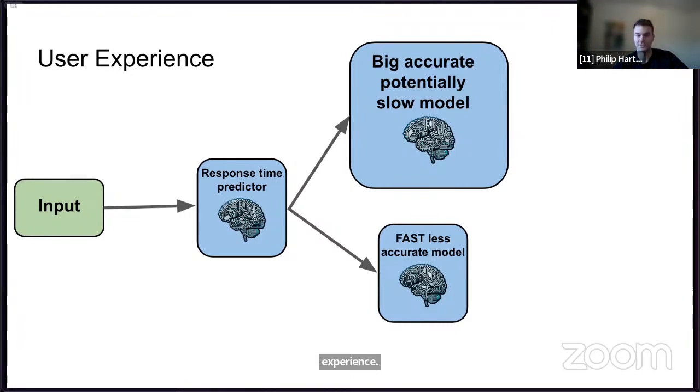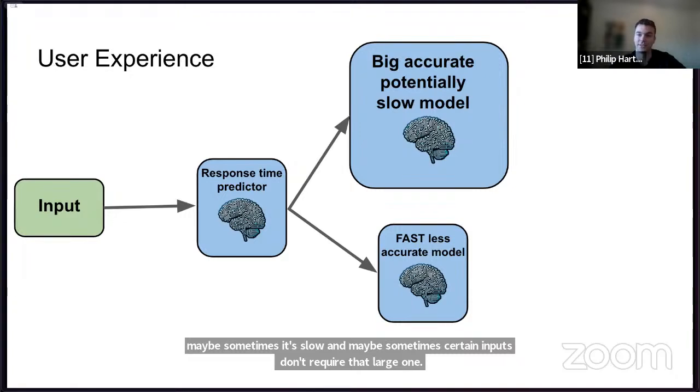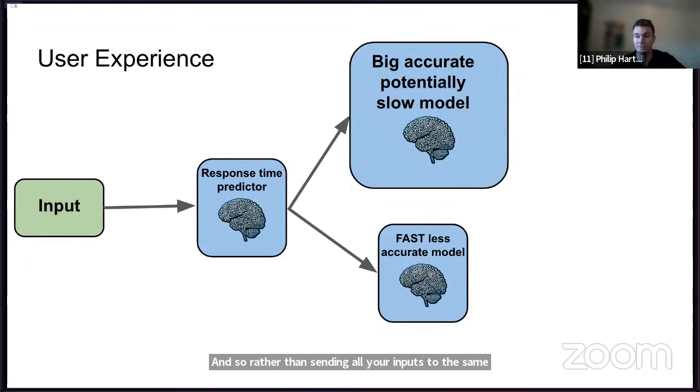I'm trying to remember, we just said this about the agent prediction, but what some people do for the latency issue is they figure out, hey, I have this really great model, but maybe sometimes it's slow, and maybe certain inputs don't require that large one. So rather than sending all your inputs to the same large model that's expensive or slow, again that hierarchical approach, you can put in smaller models to handle certain queries and then decide where they go. Chip just mentioned using an agent as a router. That's kind of what this is: you take an input and pass it first to a response time predictor, which tells you how long the big model is going to take. If it's fast enough, you send it off to the large model and let it go. If it's too slow, then you might use a less accurate, even heuristic-based approach to answer the question instead. Again, this is trading off accuracy to keep time in check. Having users wait too long makes them not want to use your system, even if it is accurate.